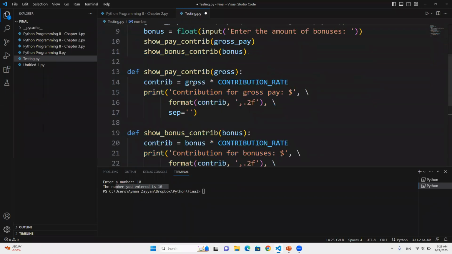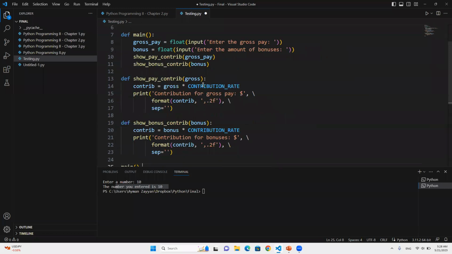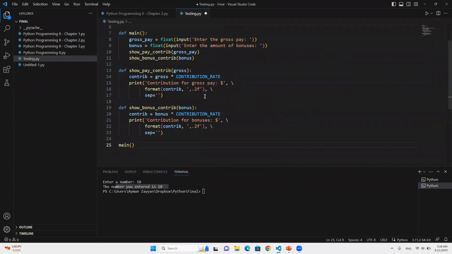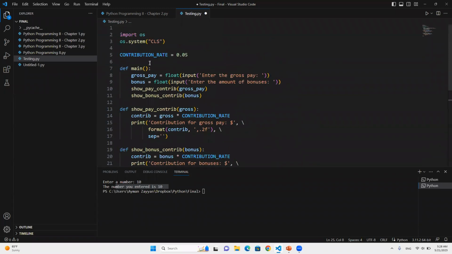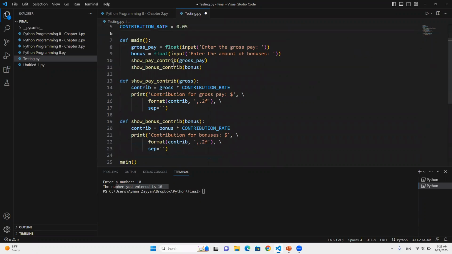Okay, so in this program, I have 3 different functions. The first one is main with no parameter. The second one is show pay contribute with 1 parameter, which is gross.